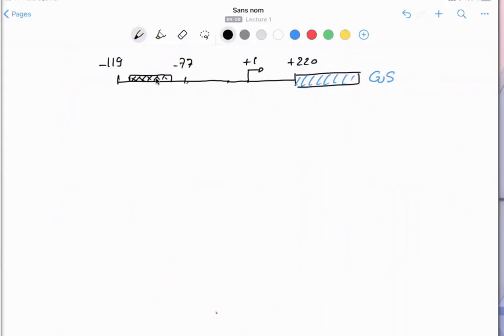for driving the expression? What you have to keep in mind is that before the +1 here, we have the TATA box. The TATA box is the site where the pre-initiation complex will recognize and bring the Pol II there. From the first experiment, this is only what is important to understand. All these sequences are coming from the promoter of the gene we are studying. Okay? Is it okay for now?